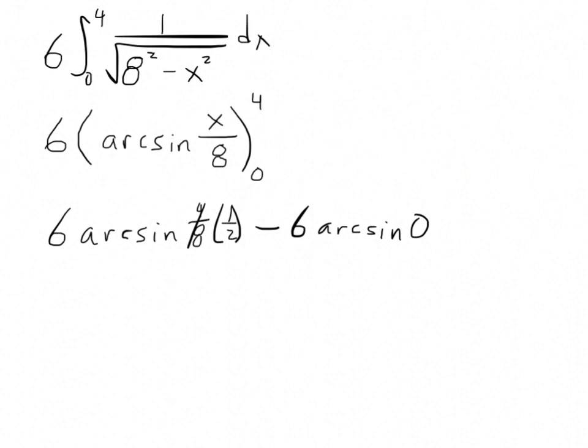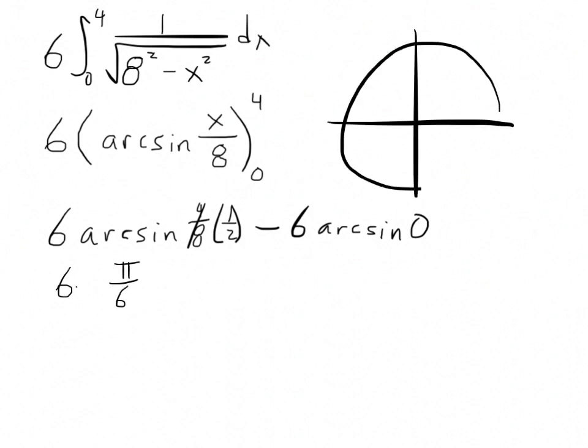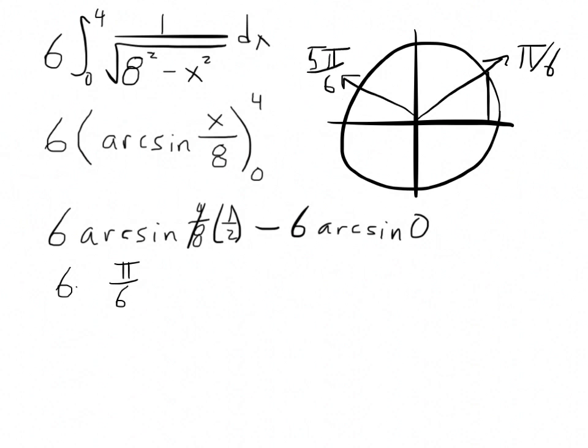This means what angle gives you a sine ratio of 1/2. Remember we talked about that in that other video. That arc sine means they're giving you the ratio and asking for the angle. So what angle has a sine of 1/2? Well, the principal value of that is pi over 6. Remember, if you visualize your unit circle, a sine value of 1/2 is going to be right there. That's the short one. This angle here is pi over 6. It happens over here also at 5 pi over 6, but our principal values for sine were in the first and fourth quadrants, so that's why we pick pi over 6.